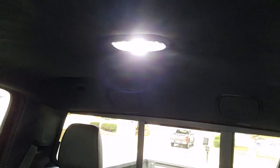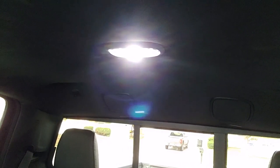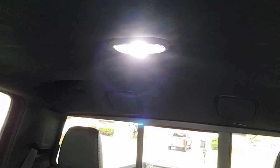This one in the back here, the replacement LED bulb that I got from a supplier on Amazon called LasFit, that particular one, the diameter of the bulb is slightly smaller than the diameter of the housing one that comes out of there. So you have to squeeze the clips together a little bit on both sides when you pull that out.